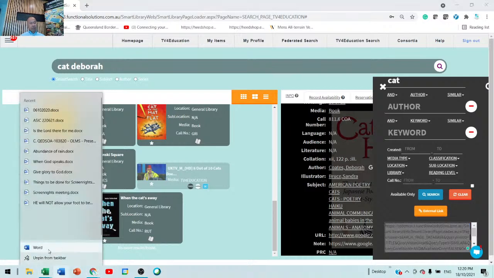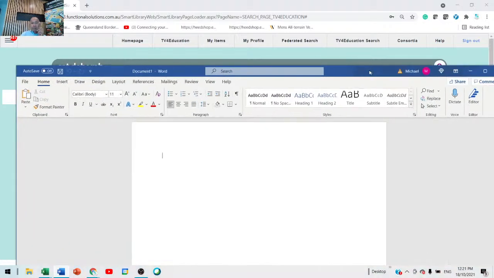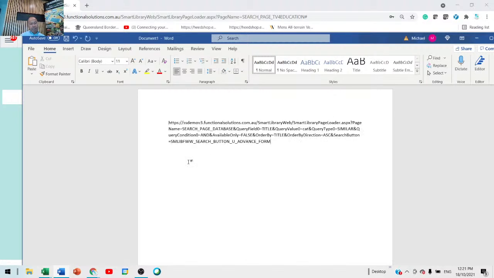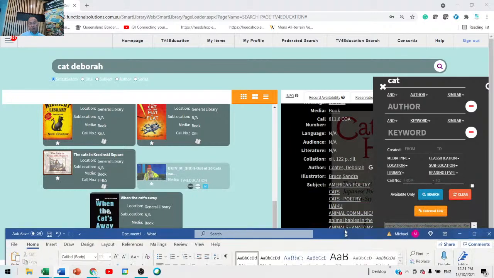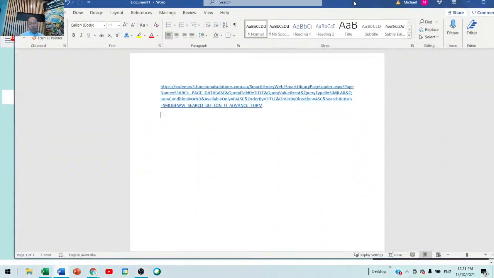So let me go here and open up Word. Now you can put this into your email address, but I want to show you what it actually looks like in a Word document. So if this was your email address and you pasted it, remember it said it's in your memory. So just right click and go paste, and that's what's in there. Okay, and you can put that in the body of an email and send it to your parent that requests that information. So the parent that said to you, "Can you please send me all the books that have cat in it, or cat in the title, or cat in the subject?" So just paste it in there.